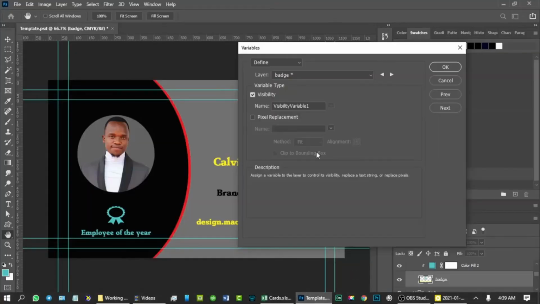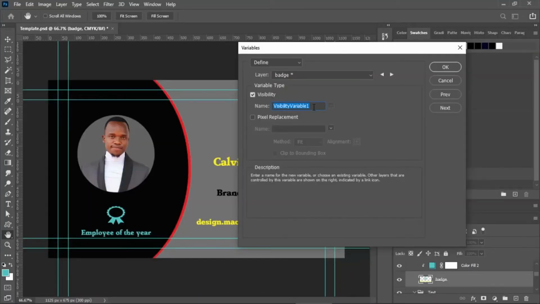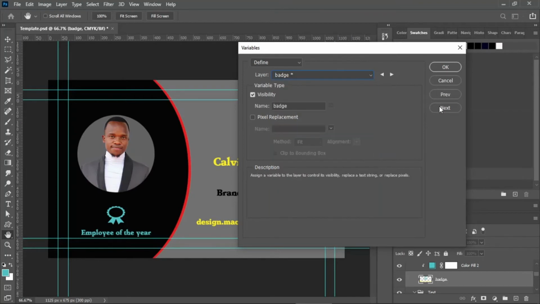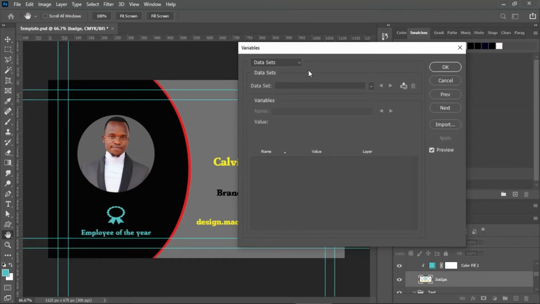That is what we're going to write here, badge. Yeah, and I think we're done. So we have the badge, the title, the name, and the picture. Let's go to the next. That is done, and hit next.